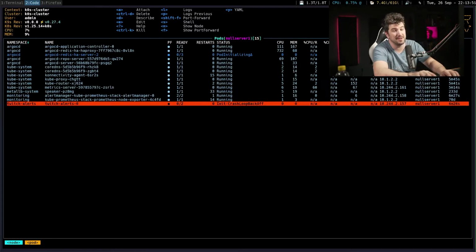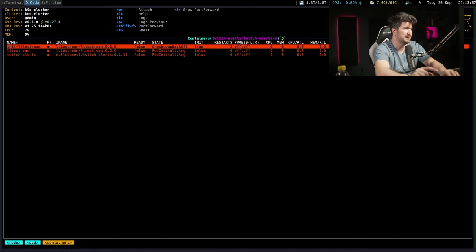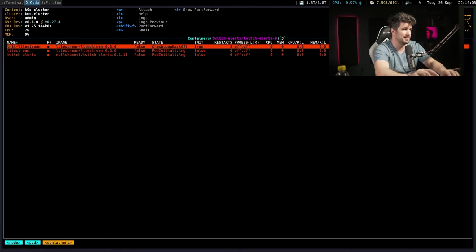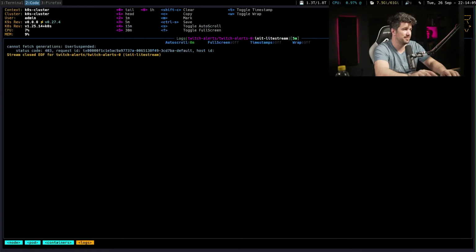The init container is failing. And the init container is failing because Lightstream isn't doing its init thing. Yep, I called this one.